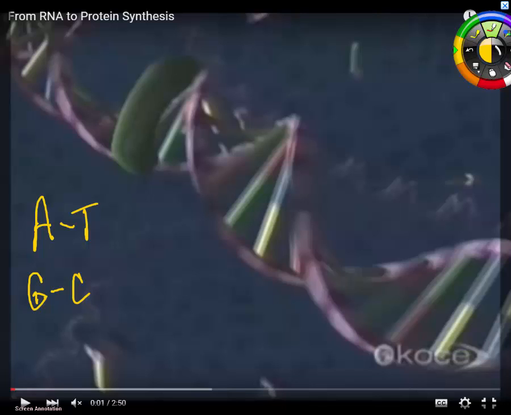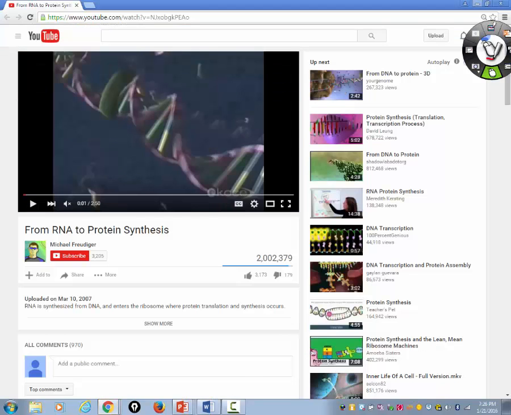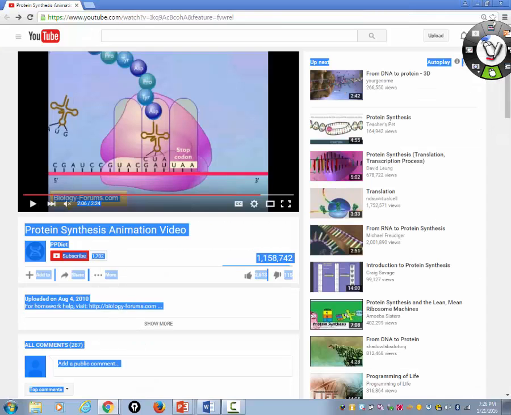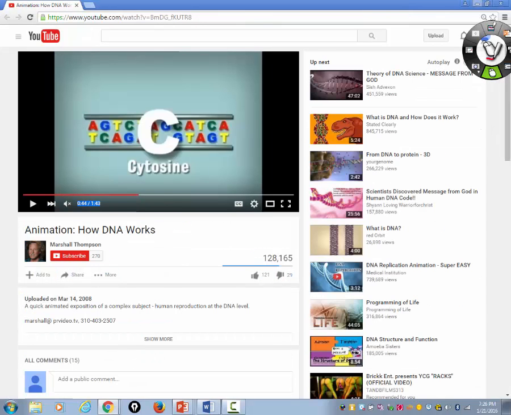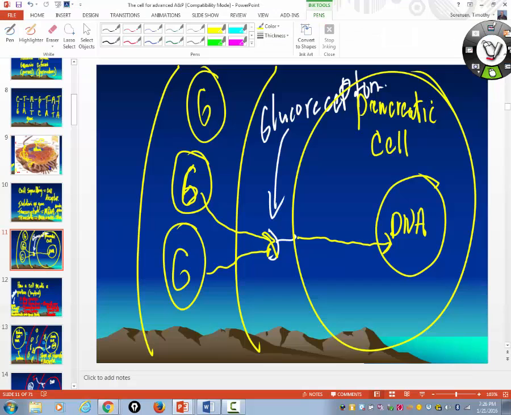So watch. When the DNA is in a double helix, it's stable. But in order to get at the gene that codes for the protein insulin, you have to break the bonds between the A's, the T's, the C's, and the G's. Are you with me? And this is the important piece. What tells that pancreatic cell that you need to activate the gene on the DNA that codes for the protein insulin? That's nice. Tell me you got that.